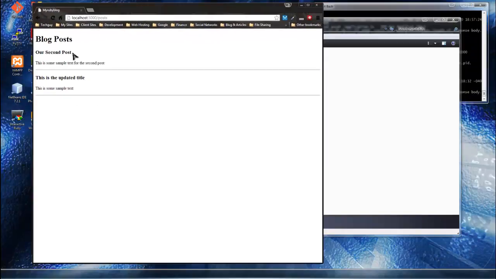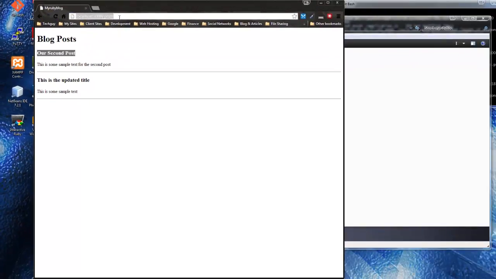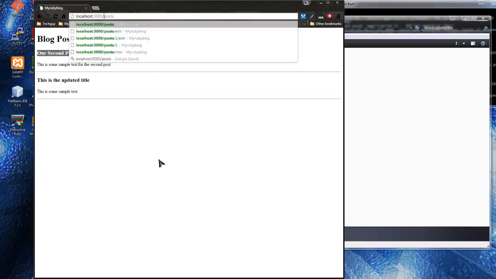And we're also going to make, if not in this section, in the next, we're going to make these titles clickable, so we can click on them and it'll take us to the single post, which is what I want to do next. We're going to use the show action so that we can see just single posts, and we'll do that through the URL. Say if it's the post with the ID of 1, this would have a 1 after the posts. But it's not going to work yet because we haven't implemented it. But ultimately, that's what we should be able to do.